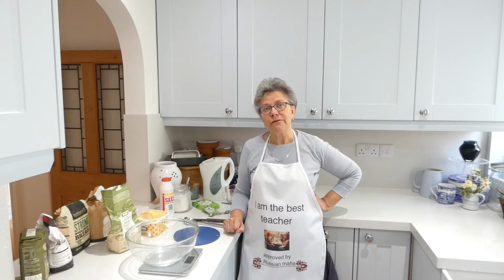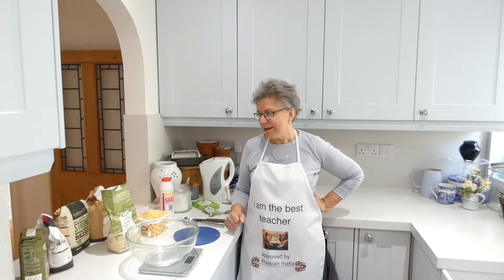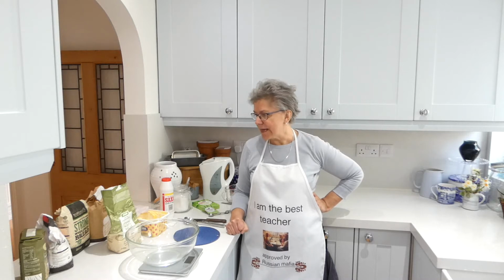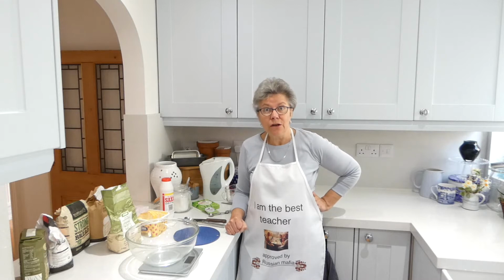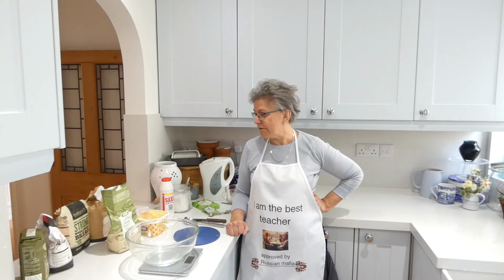You do need to have very specific ingredients, and the main one obviously is the flour. I've got quite an array of flour here. It has to say strong on the label. It must say strong flour. And that's to do with the gluten. Gluten is glue. It's the sticky stuff that makes a dough. So you have to have the right flour.